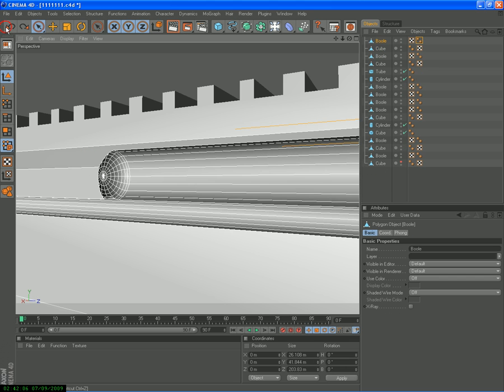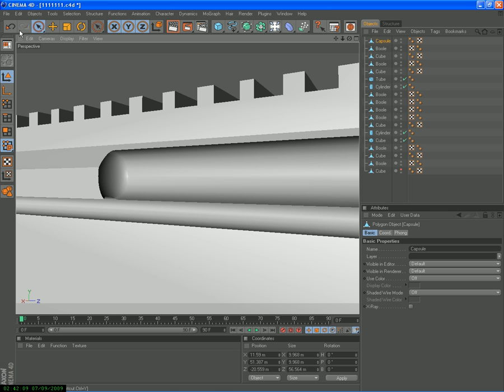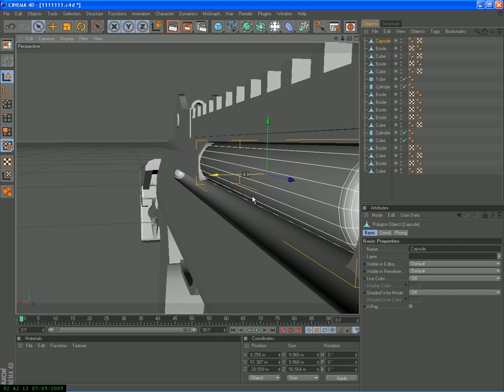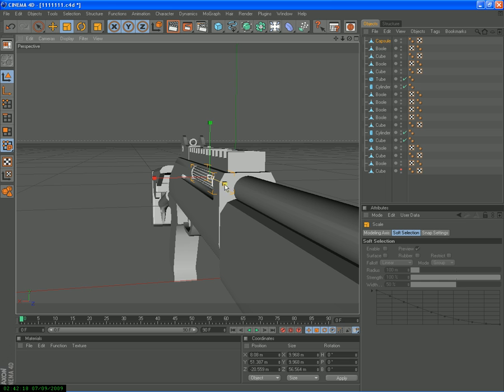Undo. Right. I'm pasting it, and I'm going to move it in a bit. Make it bigger that way.